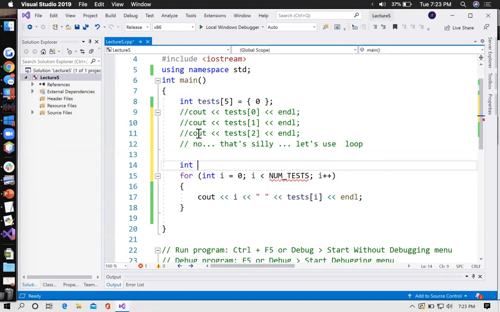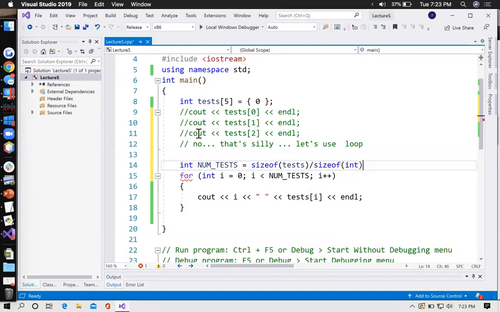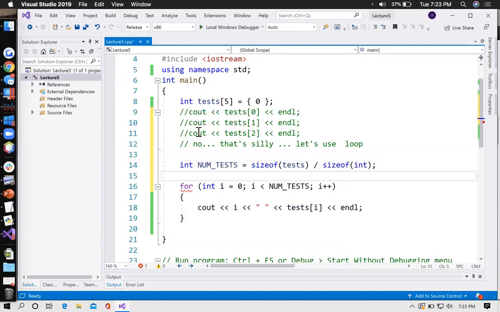So int numTests equals sizeof the array, which is called tests, divided by sizeof an int. And now it works, right? No matter how long the array is, it will adjust. Because 50 times 4 is 200. The size of tests is 200, but divided by 4 bytes per int gets us back to 50.